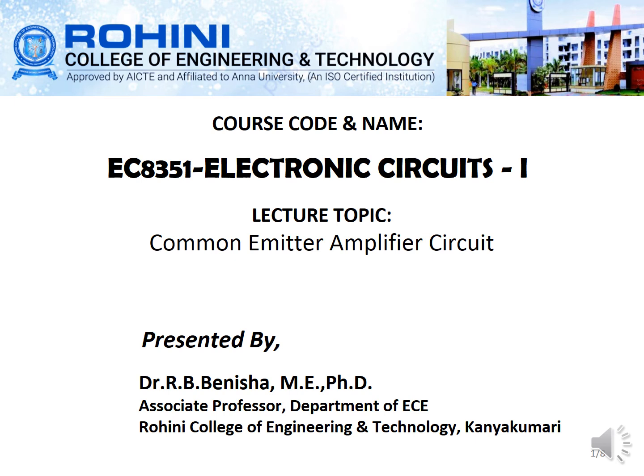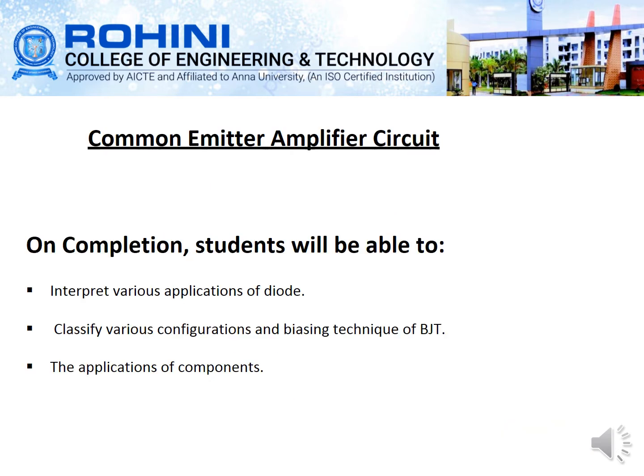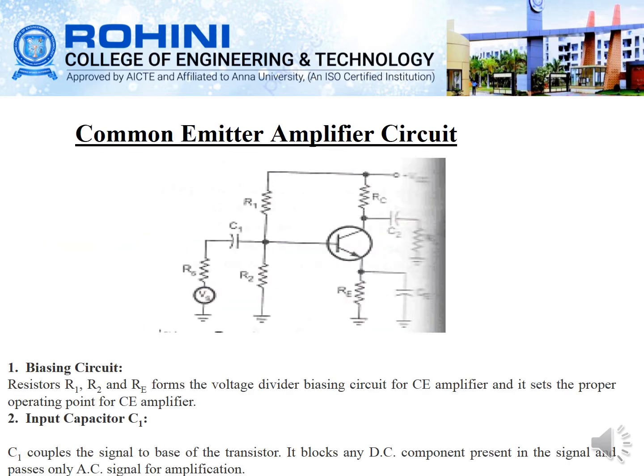In this video, we are going to discuss the common emitter amplifier circuit. On the completion of this topic, students will be able to interpret the various applications of diode, and also they can classify the various configurations and biasing techniques of BJT, and they can know about the applications of each component. In common emitter amplifier circuit, we will be grounding the emitter terminal.